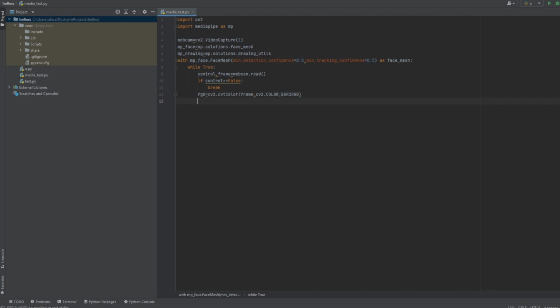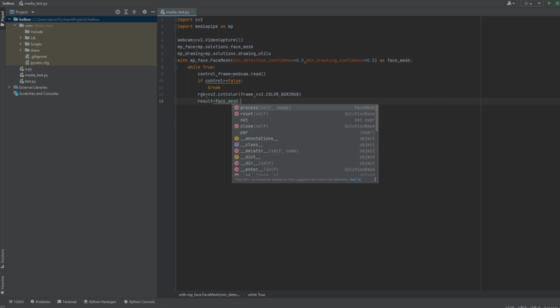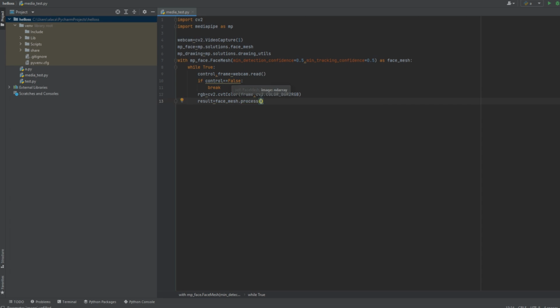So now let's move to a new line. What we need to do now is to process our face mesh variable and assign our RGB frames with the process function. So let's create a new variable here. For example, let's write result and put an equal sign, and let's call our face mesh and put a dot, and let's call our process function. And also we will enter one parameter here. Our one parameter will be our RGB frame, and as you remember, our RGB matrix name is RGB, so I will define RGB here. And also let's move to a new line.